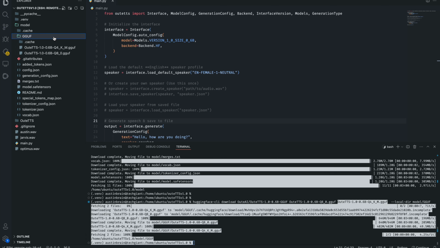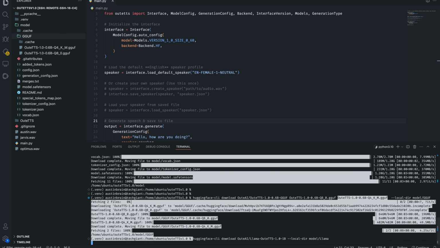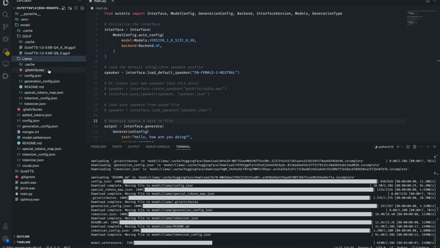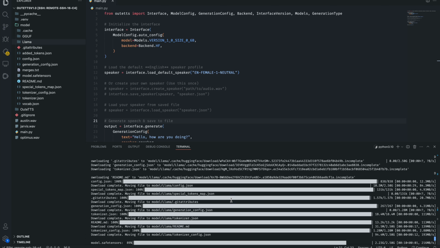Since we'll be more focused on the Llama model, let's pull that particular model, and we're going to be saving it in the Llama directory. It would actually create model/Llama. That's where we'll be saving it. Let's hit enter. As you can see, we have all we actually need here.